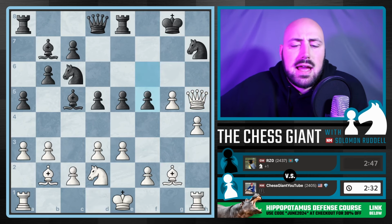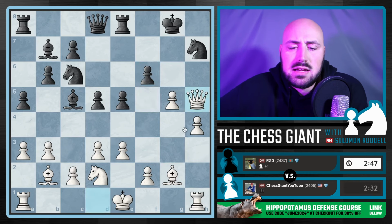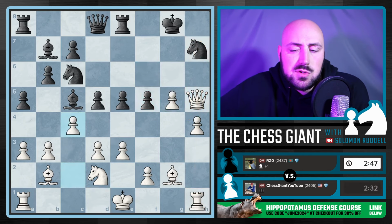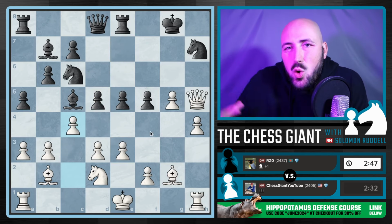Here, I could see a move like F5. Black here trying to lock it down. I mean, if you're going to take, we capture back. Now our rook is involved. And following F5, we have a move here like C4, trying to chip in, trying to put some pressure on that pawn. Notice if this knight moves, that E5 becomes weak. There's just a lot that Black has to kind of hold in the balance here.